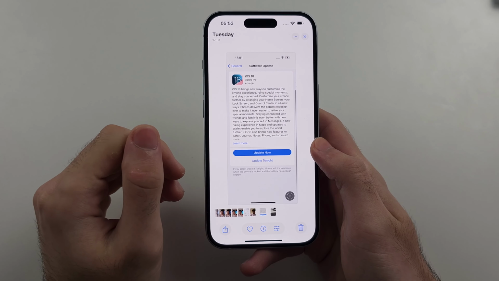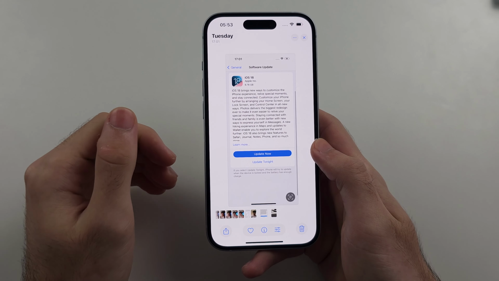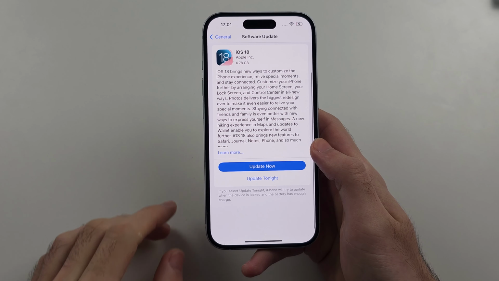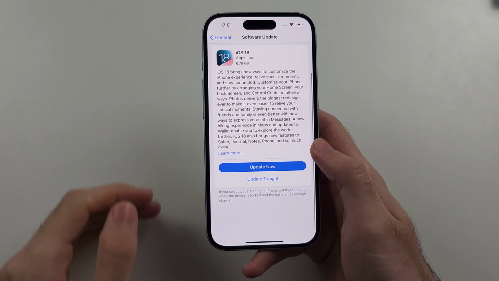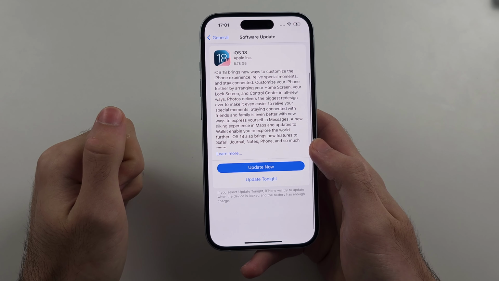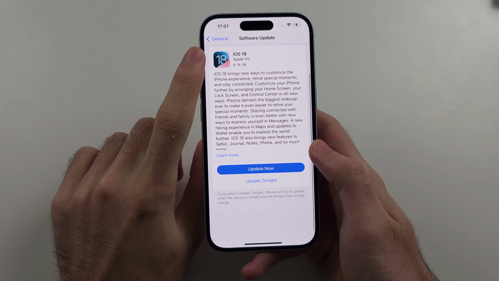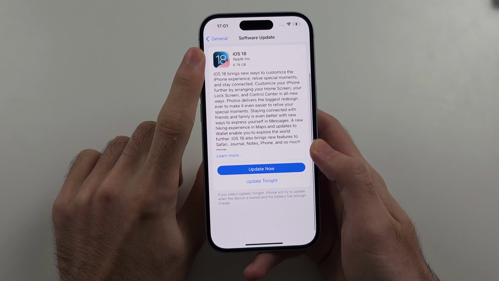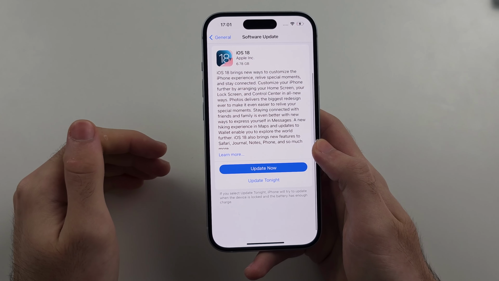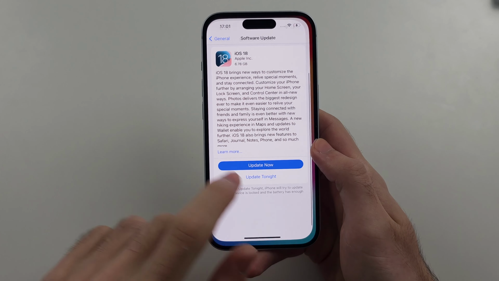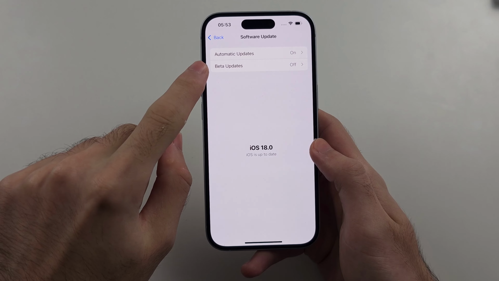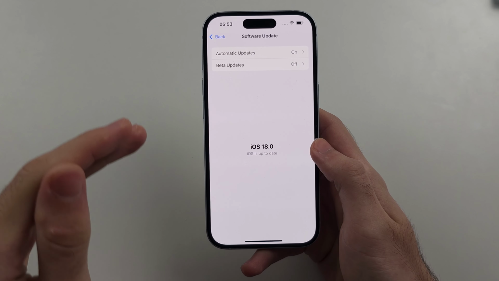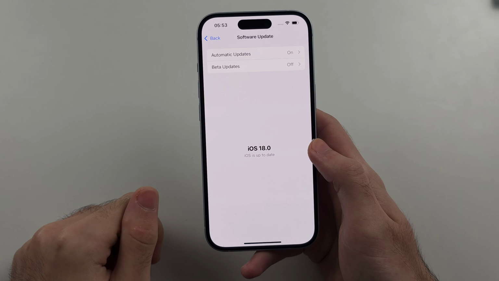Apple releases the final public release of iOS 18 one week early to developer betas and public beta testers. So on Tuesday is the official iOS 18 release, and developers and public beta testers got it a week early. So if you turn off the beta updates and you still don't see an iOS 18, that means you're already on the public release.